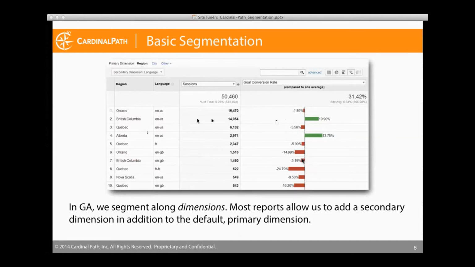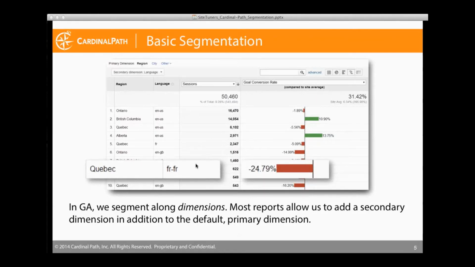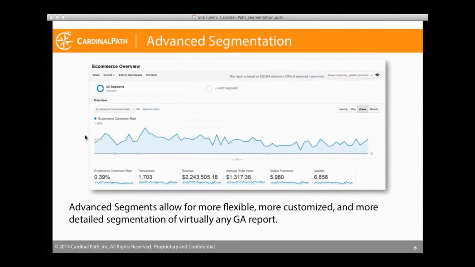We can dig into that Quebec a little bit further and start to understand that maybe the reason that we're not performing very well in Quebec is because there's lots of French speakers, and maybe we don't have a French version of our website, or maybe our French version of our website is of a wrong flavor, wrong dialect, or it's not built out quite as much. Or maybe it is and we've just done a horrible job with it. But again, looking at this particular segment allows us to identify even further that there is a problem here with the French speakers of Quebec with respect to conversion rate on our site. And again, that helps us to take action from our businesses.